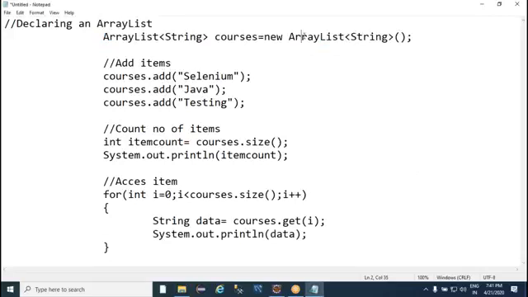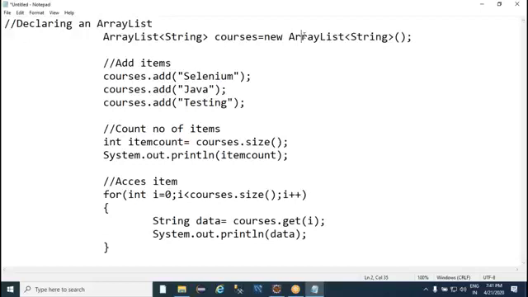Based on the number of values you are going to assign, automatically the size gets extended. It allocates the memory dynamically during runtime. An array allocates the memory during design time, whereas a list allocates the memory during runtime. Okay.